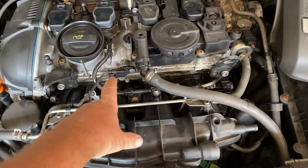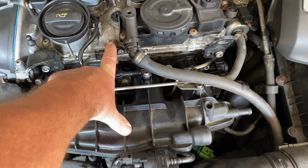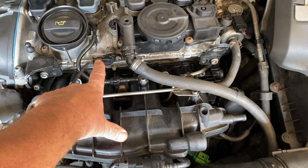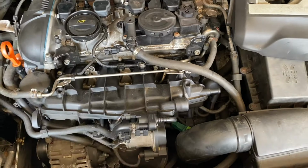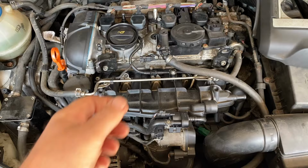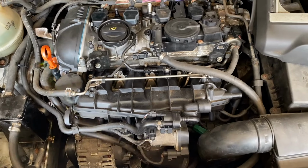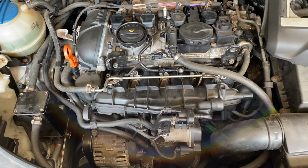Most of the time, let's say if you got oil in here, like they crack from inside, the oil pumps into them and shorts them out, that's probably the only time. It's basically a little magnet in there, and they just don't go bad. But mechanics change them because they're trying to make money on you. Anyway, I'm here to help you guys out.